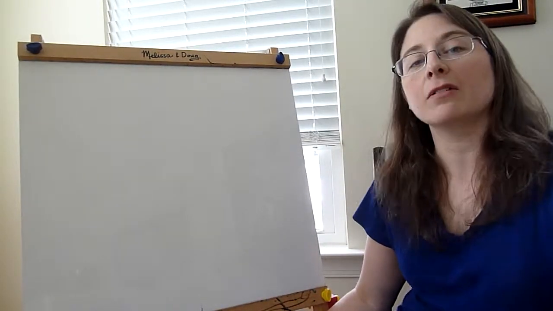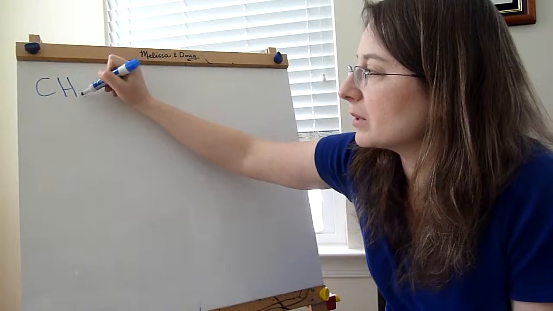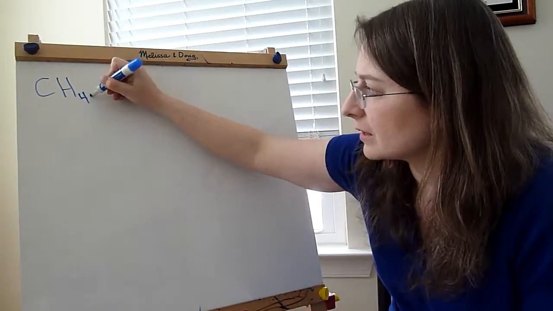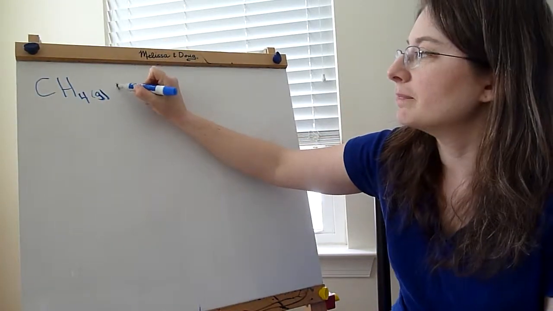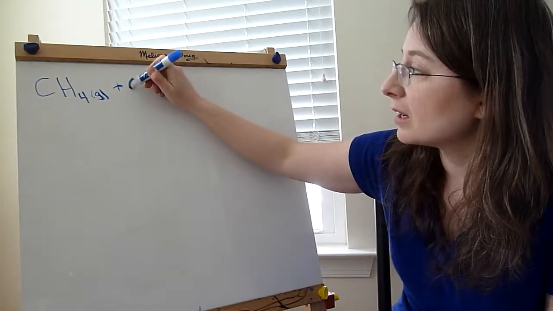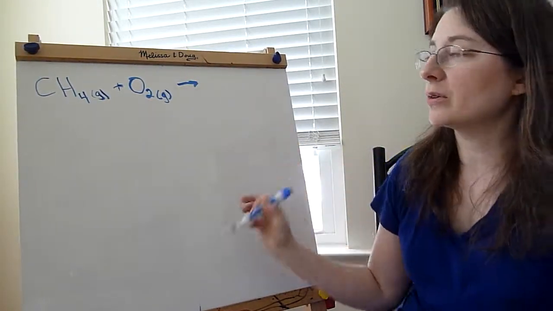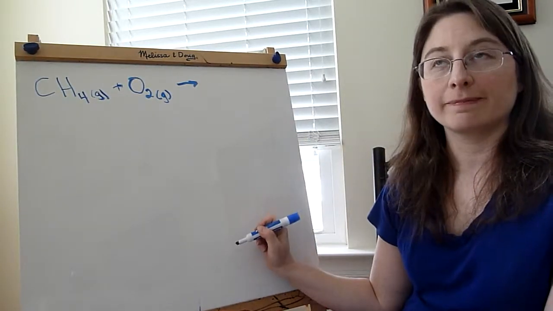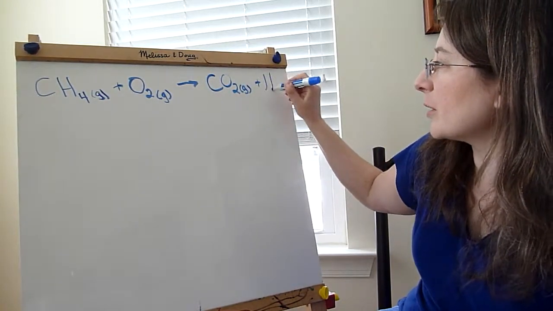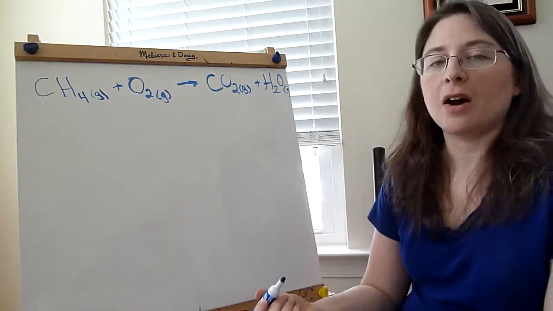So combustion of methane. Remember that combustion always starts with the chemical, methane for example in this one, and we need to remember to put our phases in at this point in the year. So methane is a gas. Now combustion always has one more reactant. If it's complete combustion, there'll be an excess of oxygen gas. And our products will always be the same too in a complete combustion: carbon dioxide gas and water vapor gas.